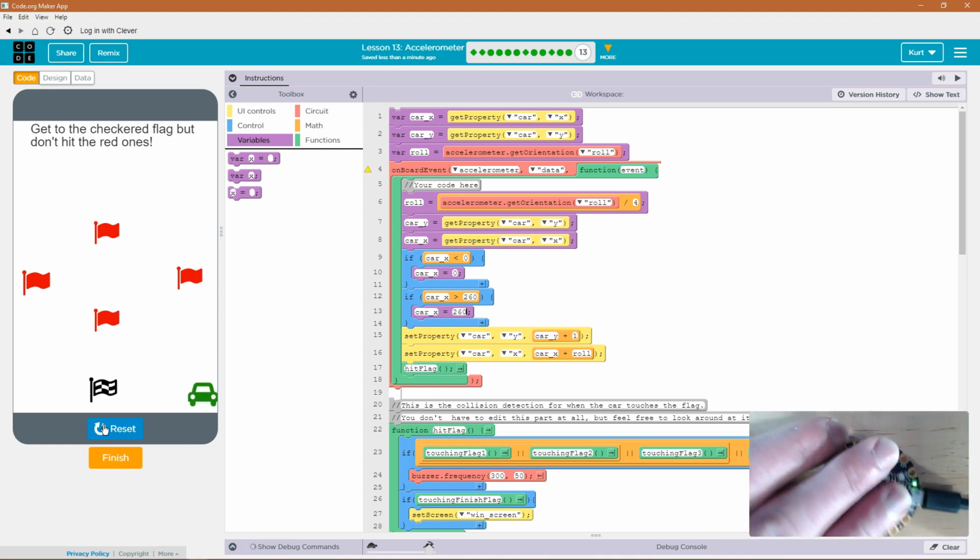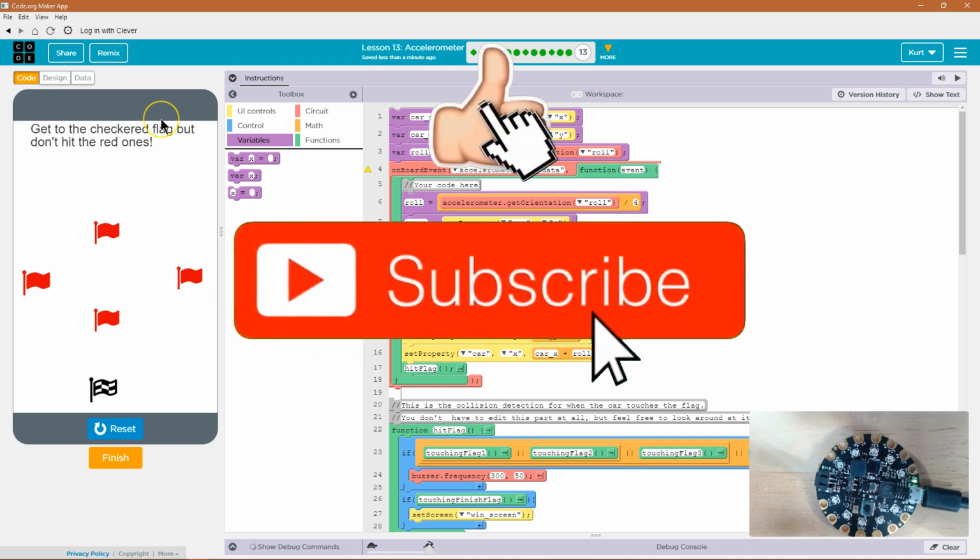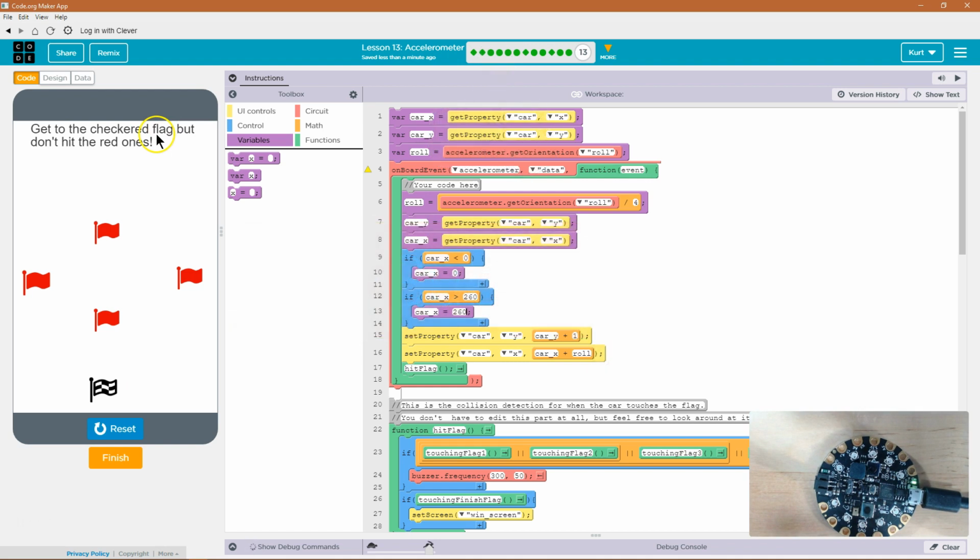Perfect. Awesome. And so now we set it up, and we could do something similar with y and if statements, car underscore y, if we wanted. But we don't need to, so awesome. Wow, that's really cool. I'm excited to see what we're going to be doing in the next lesson. Let's keep going.